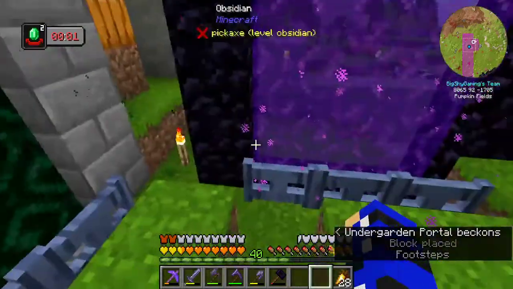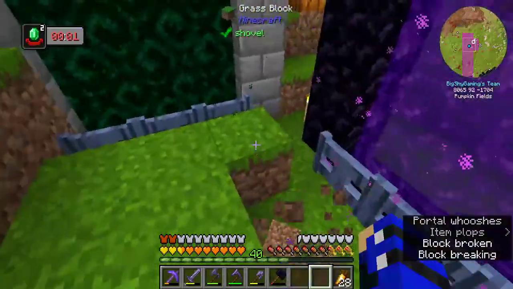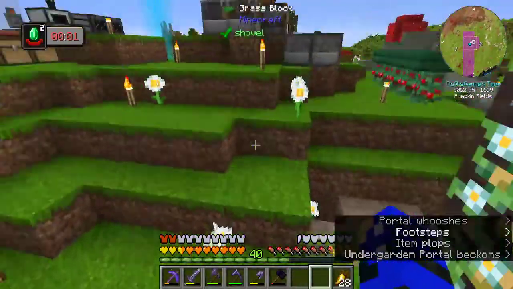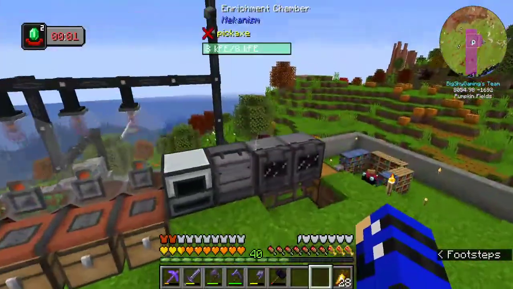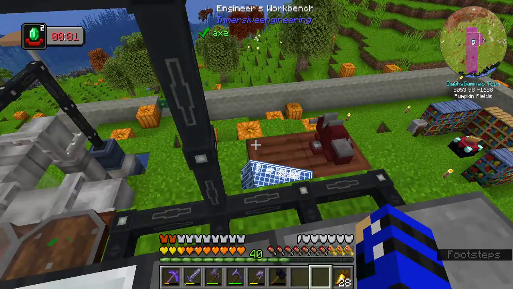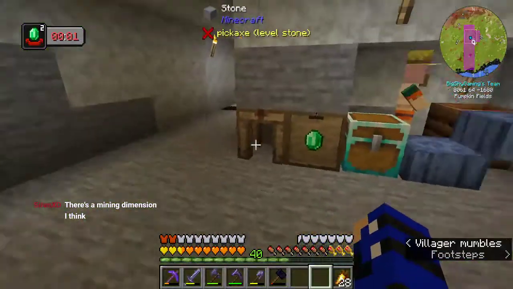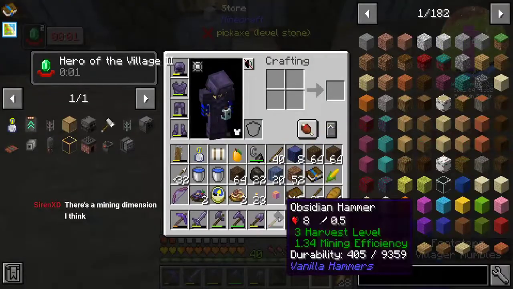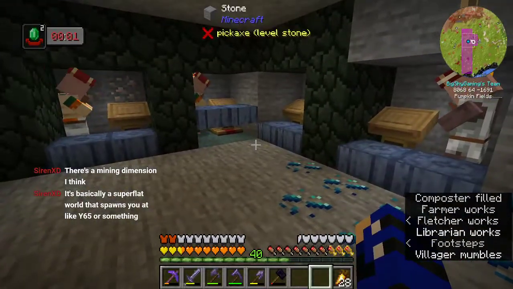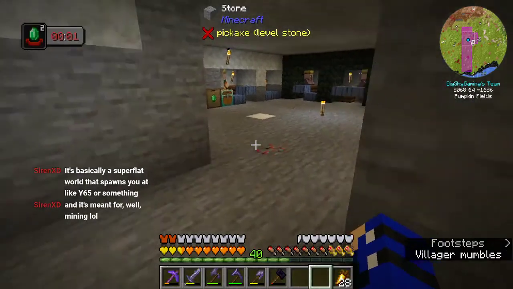There, I don't really need it for the undergarden, but... Do you know if there's, like, another dimension? I thought I remember seeing something about another kind of dimension you can go to, but I don't even know how to go to it. Not that it really matters, but I just, out of curiosity. So let's go get... Is it a mining dimension? Okay. So can I get mending put on the obsidian hammer? It'd be really nice. Oh, interesting. Well, makes sense.